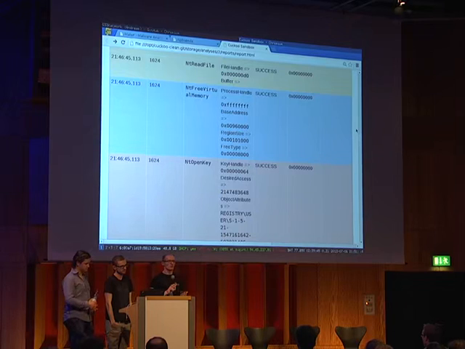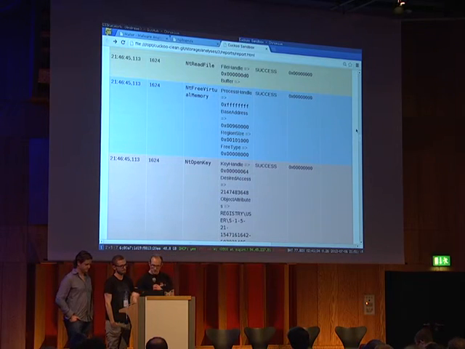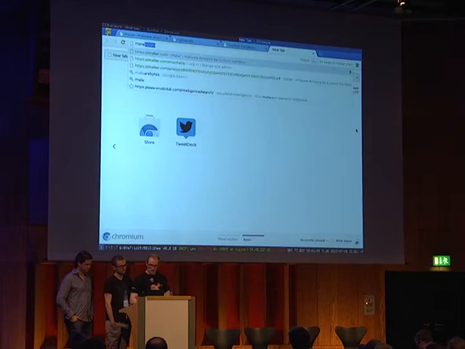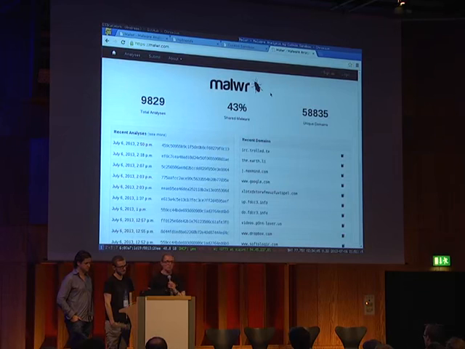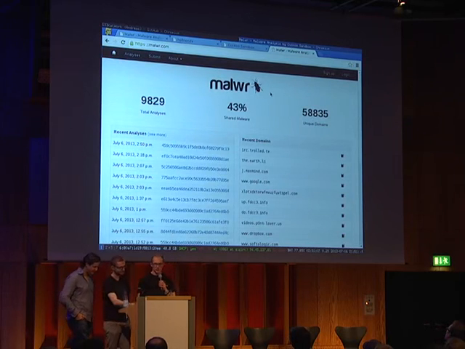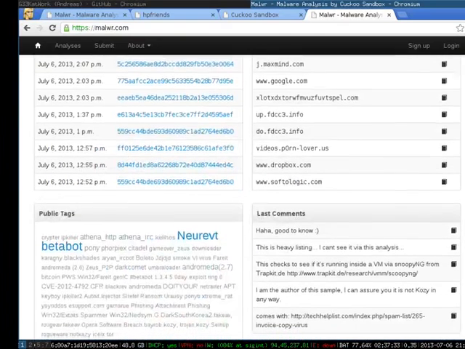Another possibility would be to create a signature specific for your goals and for what you want to find, and just have basically the signature output on top. Quickly before we close here, malware.com, as I said, is our public interface hosted on a big server that is donated. And you can just go to that domain and use Cuckoo Online before setting up yourself.